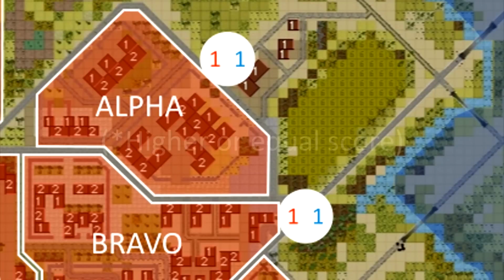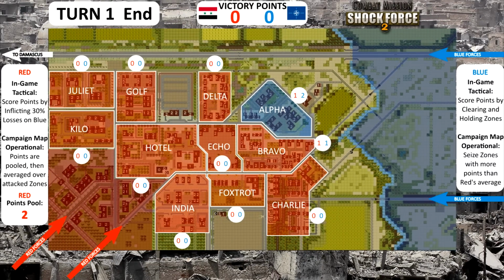If red has a higher score than blue in a zone, then they hold it. If blue has a higher score, then they take it. The zone turns blue, and it gets taken out of red's deployment area on the map and added to blue's. Once all those changes are done, all the points, so the points blue scored and the points in red's pool, are added to the victory points totals at the top.